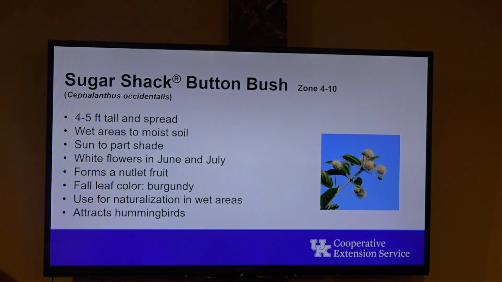This is an example of a cultivar, and many of these natives will also have cultivars. Just read as far as whether this produces more berries or fewer berries, depending on your desire. This one's only 4 to 5 feet tall, so that makes it easier to fit in your landscape. And it does take wet areas, a little bit of moist soil.